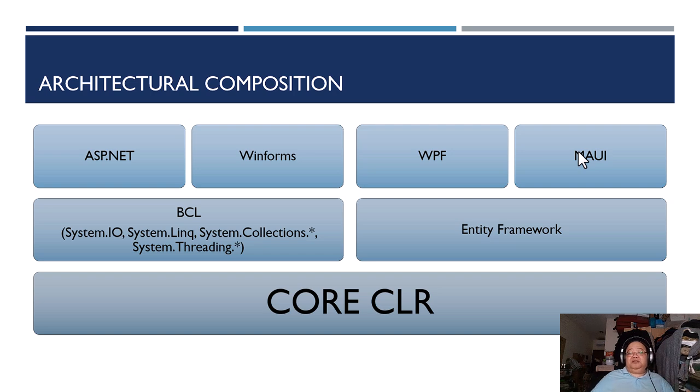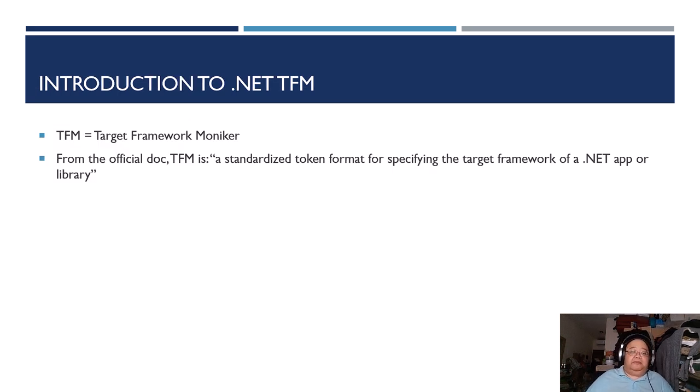I know that if you are just using Visual Studio, File, New Project, you create the WPF and WinForms using .NET Core, it is easy. But then when you are trying to migrate your existing app from .NET Framework to WPF, you'll see that it is very, very relevant. And let me show you why. So the next one, we already know that we have TFM, a standardized token format for specifying the target framework of a .NET app or library. One thing is missing: TFM since .NET 5.0 also has an extensible name that defines the target operating system, which I'm going to show you in the next slide.